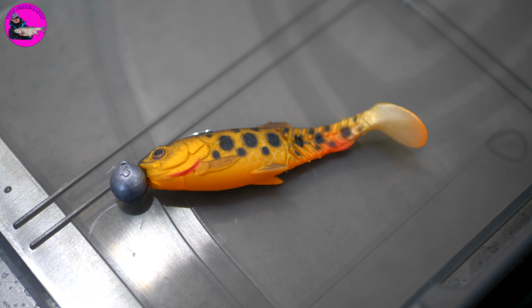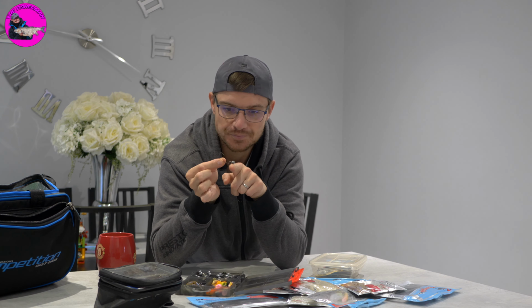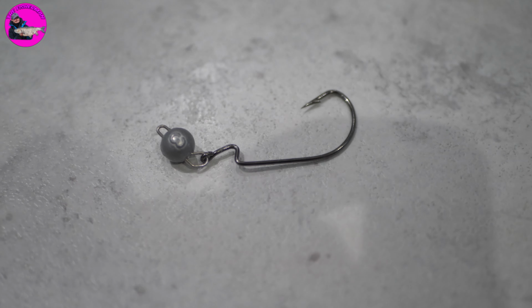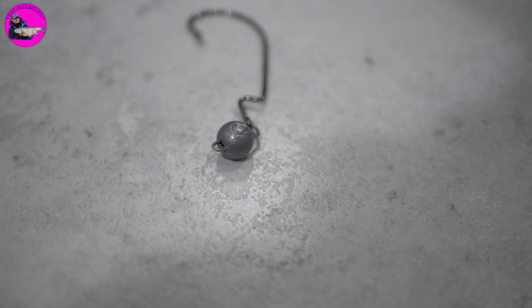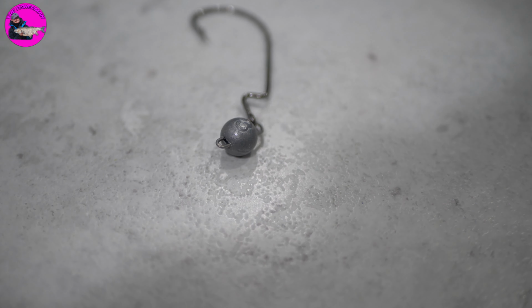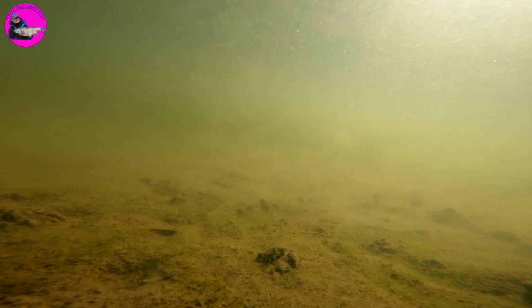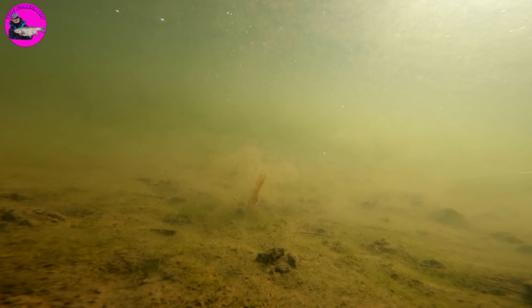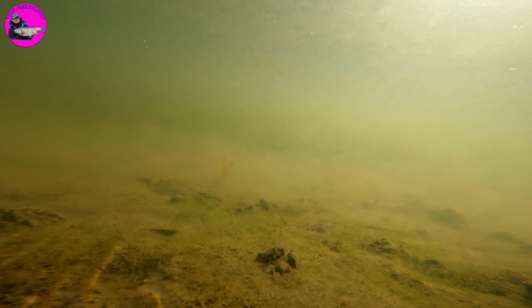But the best rig for the Reggie I've found, and I'm sure it's no surprise to you, is a Cheb rig. So the Cheb rig, for those that don't know, is like a little lead or a tungsten ball on a big offset hook. Now the offset hook is really important, but what I think makes the Cheb rig so good, I tie that on, I don't loop it on, I tie it on so I've got a fixed point, and then this, with a floating lure like the Reggie, pops up like a little hinge rig, like the carp anglers know about hinge stiff rigs. That little hinge there just gives floating lures so much action, and obviously in 5 grams, 7 grams, nicely on the bottom, I tap it along the bottom, that pops up after the tap, and that's when you get your bites on the little perch. So tap, tap, tap, Reggie goes up like that, stands up, you get your bite, brilliant.